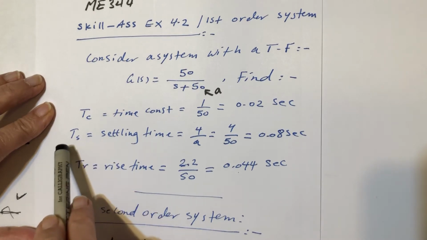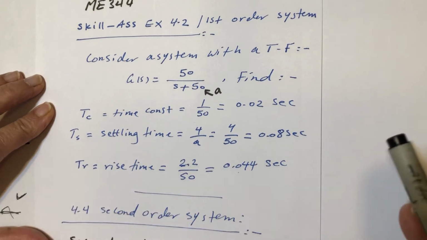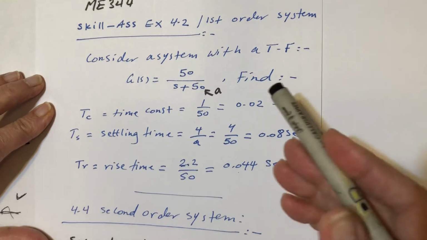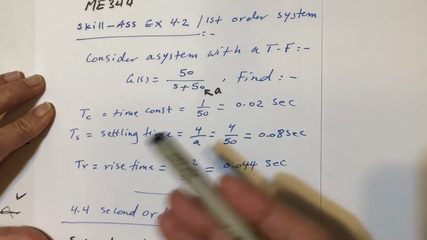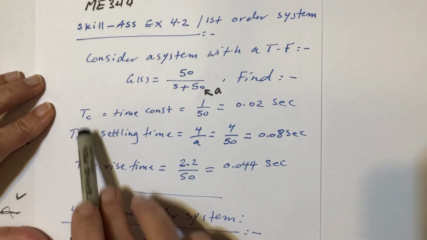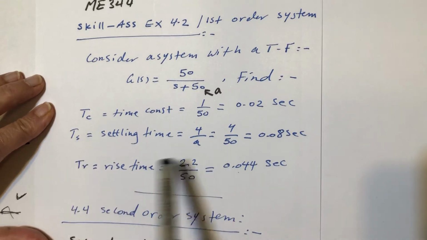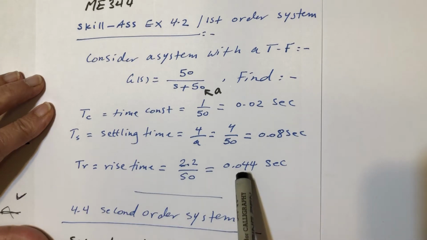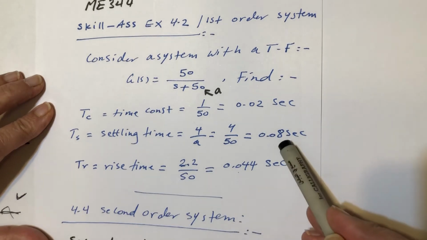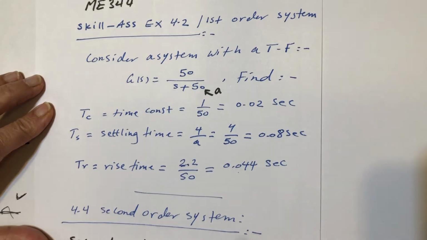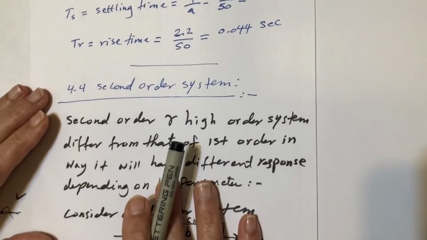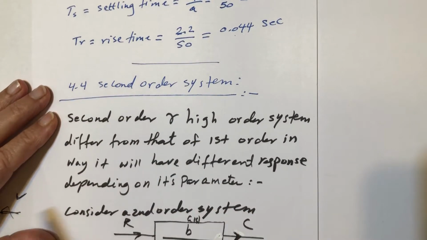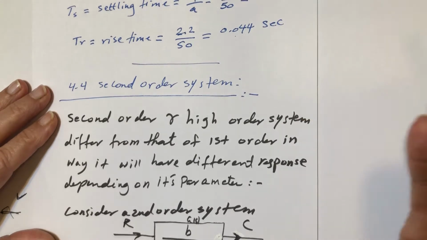This is our real infinity. We say that at infinity the natural part will die away and we only have the forced part. This is like the practical infinity, the one where we reach the final value. So look at this, the rise time is smaller than the settling time. Don't forget that. Now after the first order system, we'll go into second order system, then higher order systems.